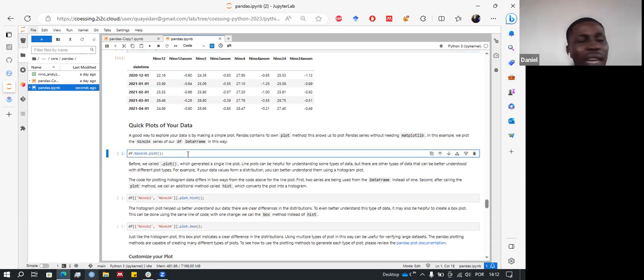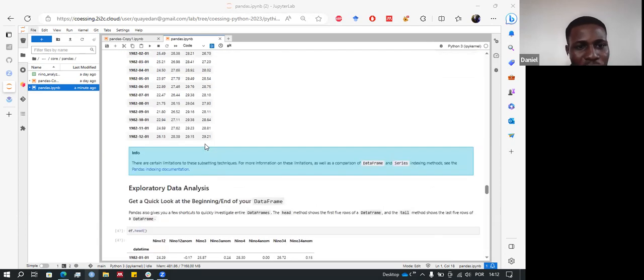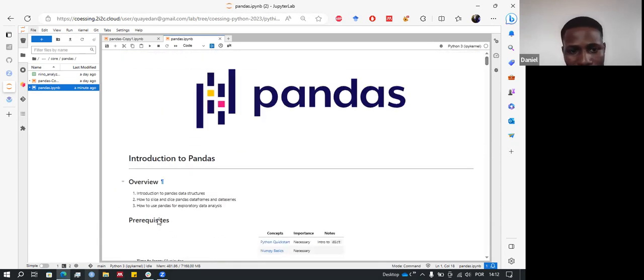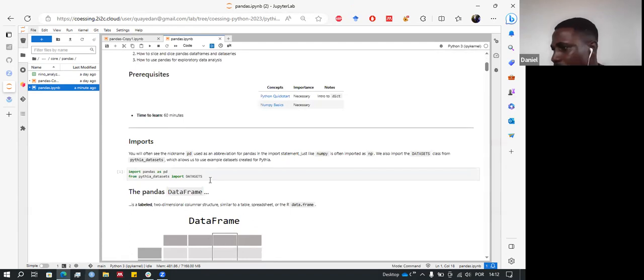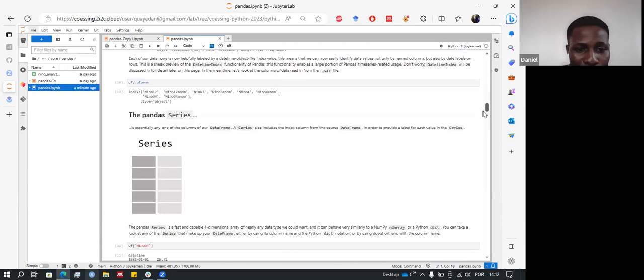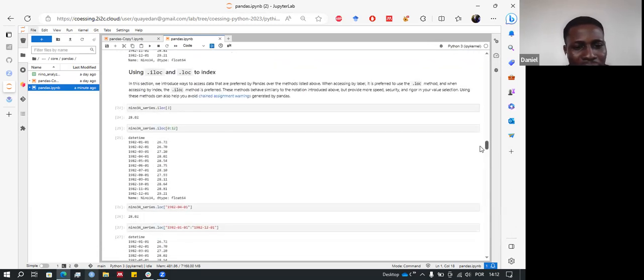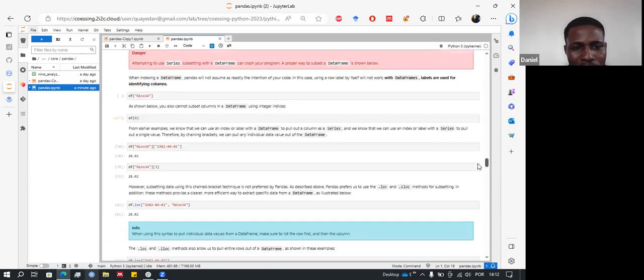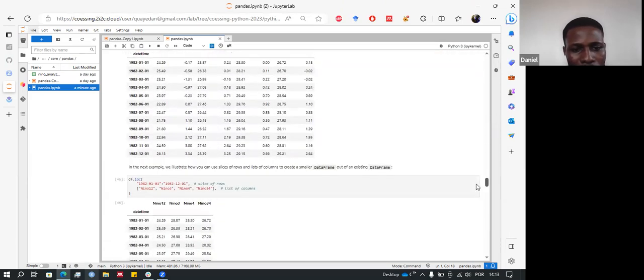Yesterday, Greg was taking us through matplotlib. And what you find is that in Pandas, if you see from here, we've not imported it. Yesterday, Greg explained that if you want to do plotting, you need the matplotlib package. But as you can see from the libraries that we've imported, we've not imported matplotlib, but we are still going to be able to plot. This is because Pandas has its own inbuilt plot functions.